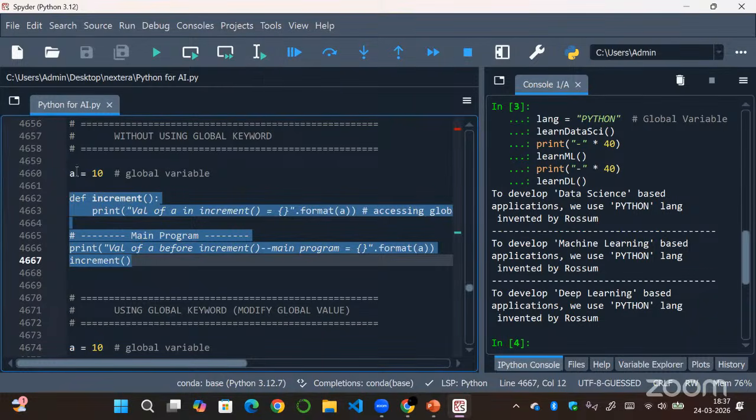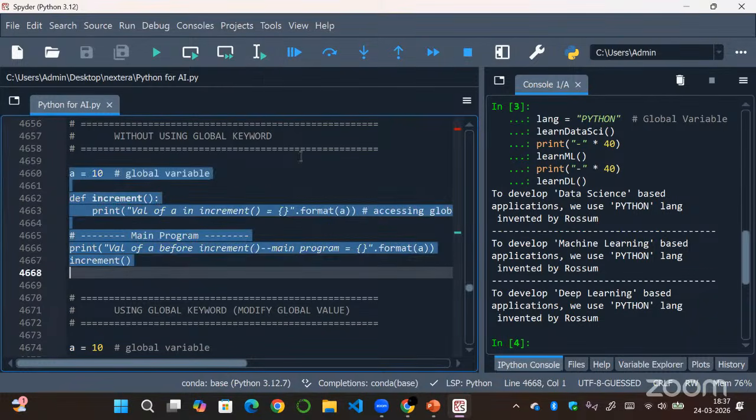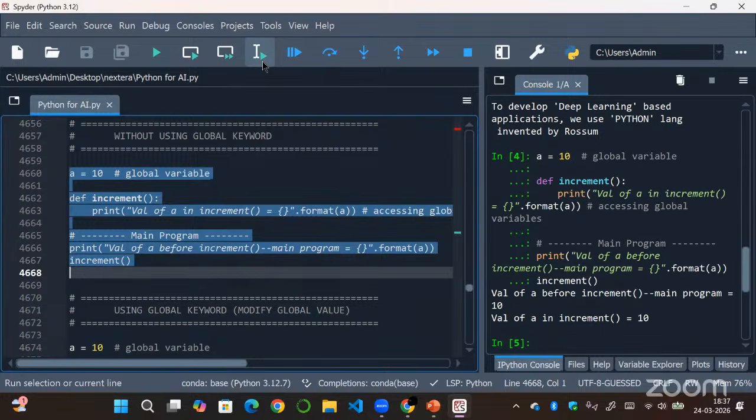Here this function will directly take the a value as 10 because it doesn't contain any local variable a, right? So the global a equal to 10 will be considered by this function. It will access the global variable only and print a equal to 10.